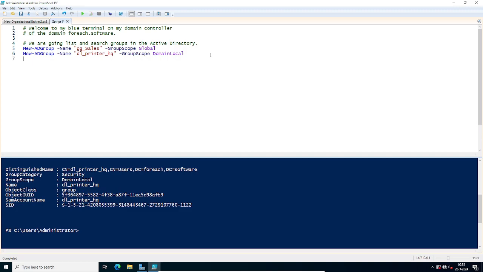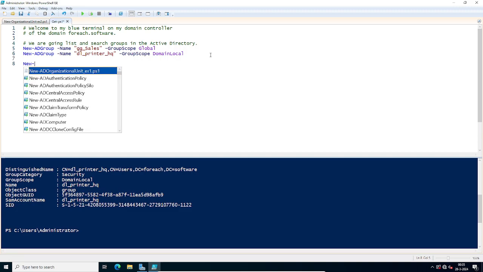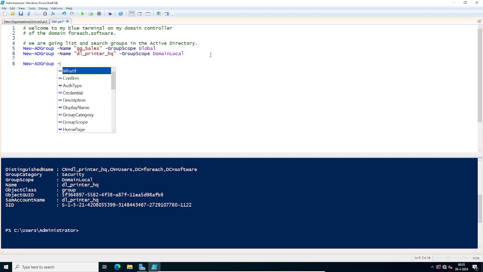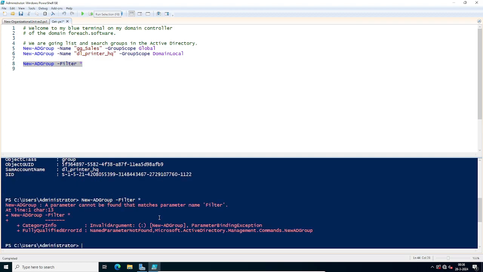When I want to show all the domain groups, I can use a filter. The easiest filter is the asterisk, so I use the asterisk to get all the groups in my Active Directory domain, and that's a whole list. So let's use this one, Get-ADGroup with the filter, and I think I did something wrong.